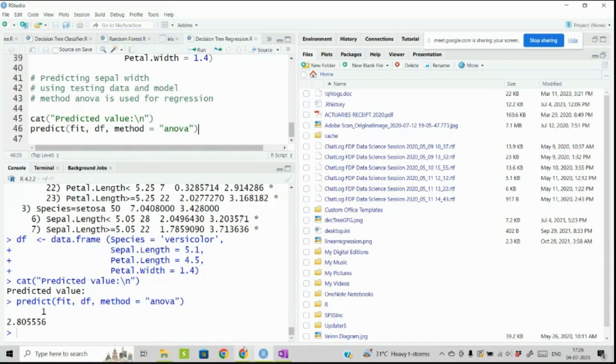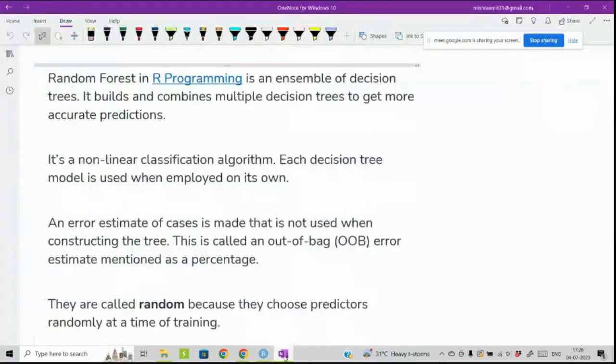Now the last one is the random forest. What is a random forest and how do we perform it? If you focus on it, random forest is based upon two things: random plus forest. Now you can understand, if I am discussing a tree, then if you have many trees, that will be a forest. And what is random? Random we are going to see. So now I will show you what we are doing, then we will read it.